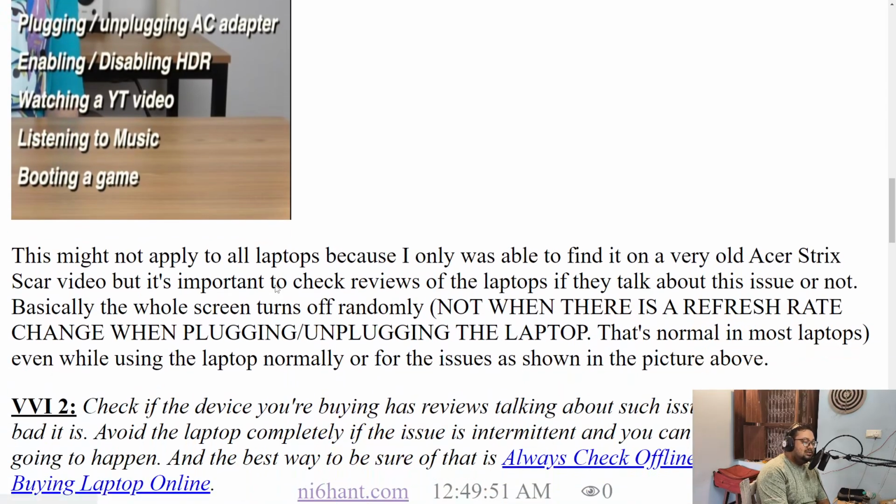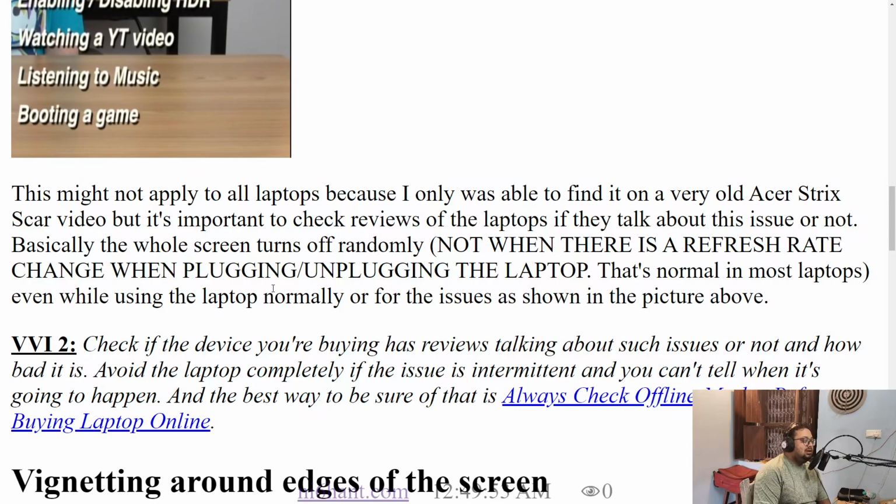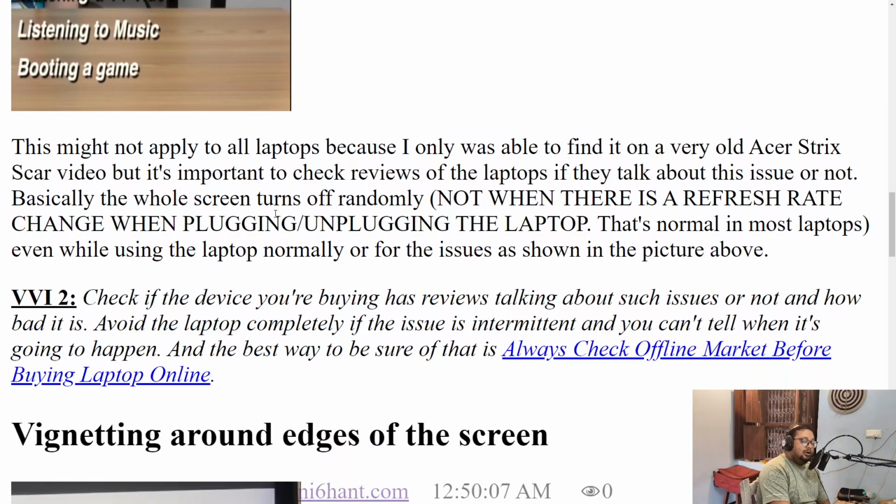This was a very common issue in the Asus Strix laptop, however you call it. And the reason I completely rejected that laptop from recommending to anyone was due to this, not just the above, but due to this. Now this might not happen in all laptops. Maybe it has been fixed and it's not an issue even with the Asus Strix laptop. It is your job, whichever laptop, display, or tablet you're buying, to check whether it has that issue or not.